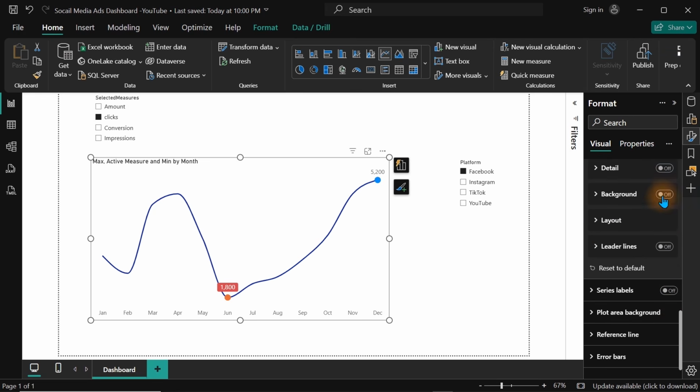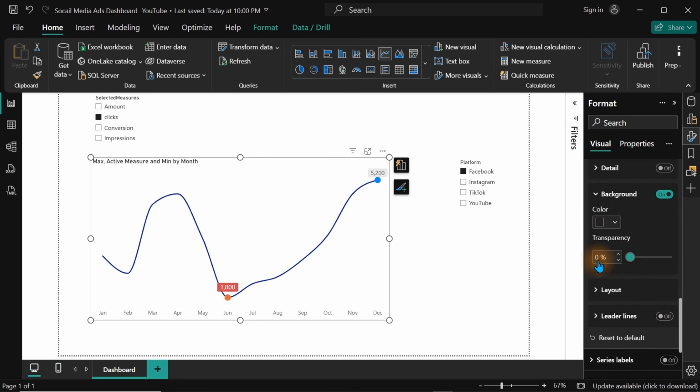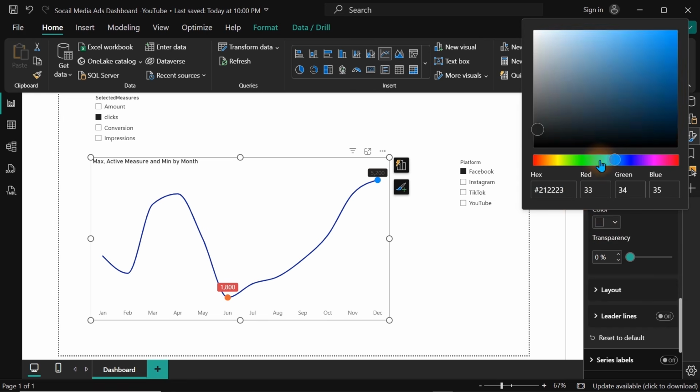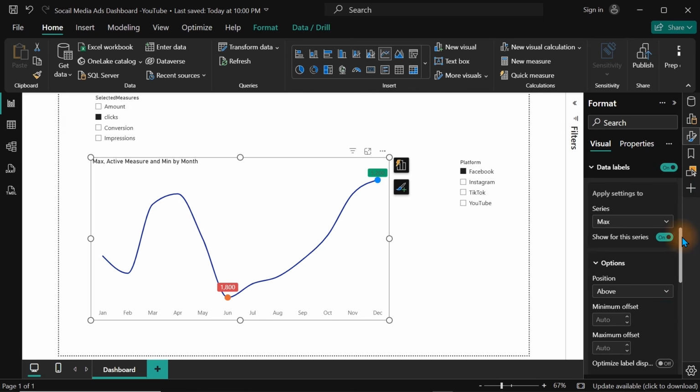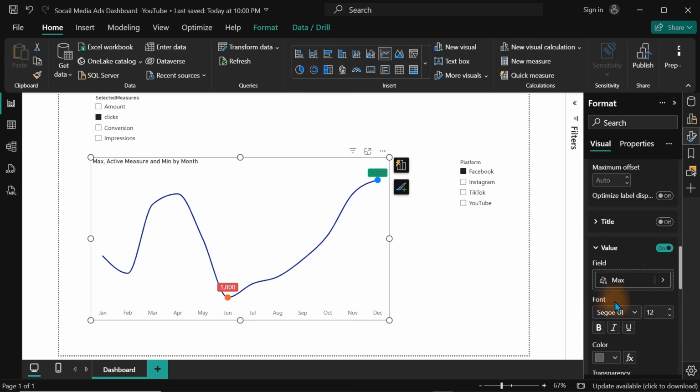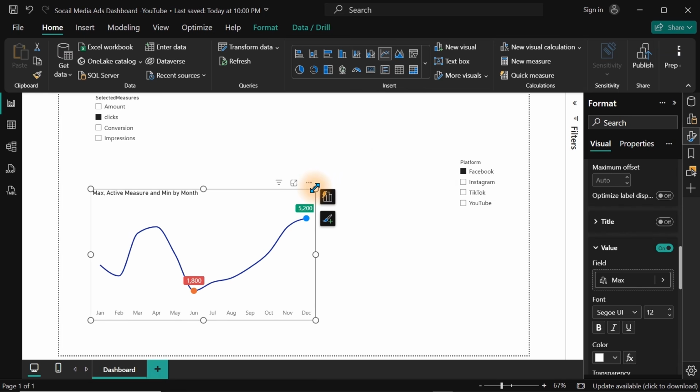So what do we do? We turn on the background of the max. We open it up, we actually drag this onto 0. So now here we go, we have to use a green color. We select a particular type of green we want to use. Something a little bit darker. Okay, now we can go all the way up here and straight up to values. Open up this one and let's go with white. That pops. Okay, this is exactly what I've done to get this created. So the only issue we have right now is actually this particular one. We're going to take care of that later after all, which is the color of the actual line that we have. But right now, we have done something very, very interesting.